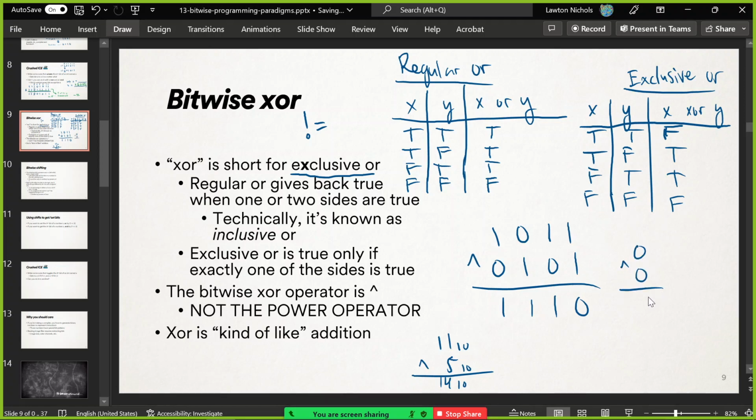So, like, 0 exclusive OR with 0, that's 0. That's the same as 0 plus 0. Ooh, 0 exclusive OR with 1, that's 1. That's the same as 0 plus 1. Same with the flip. 1 exclusive OR with 1, that's 0, which is correct for 1-bit addition. There would be a carry involved, right? That's kind of cute.